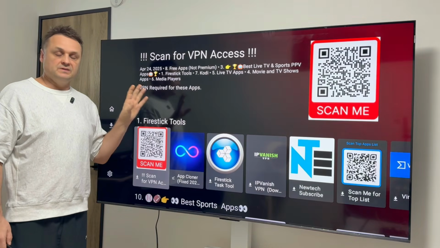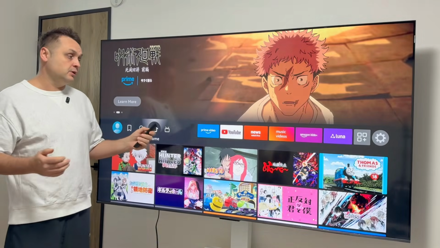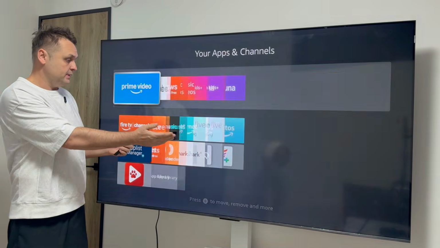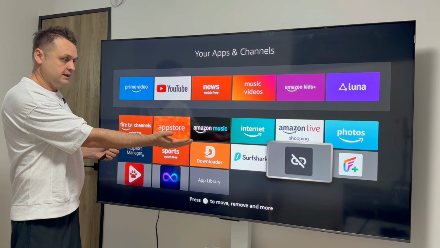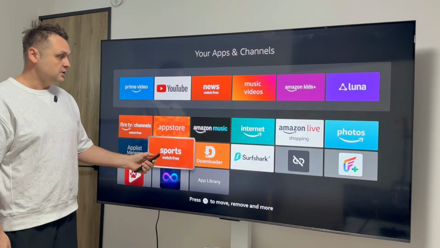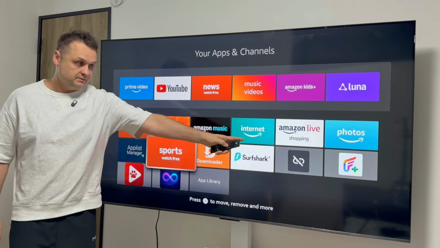Now once you install Bear Player and the application we've installed and App Cloner, you press the home button to get out of the store. Remember, you can come back to my store at any time by going to my apps and games, and you can come back to the store to get more applications at any time, okay, as long as the VPN is on. Okay, so let's go here. You can see we have App Cloner and we have our player installed. And we have our favorite app installed.